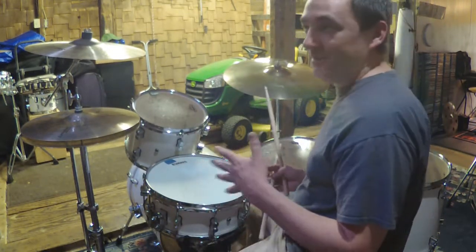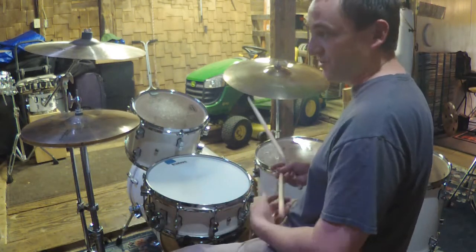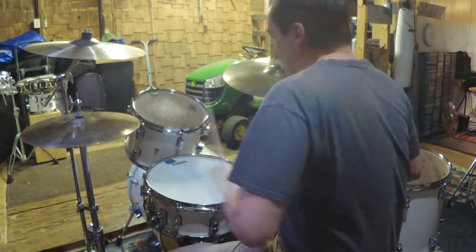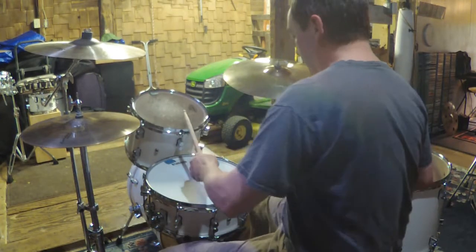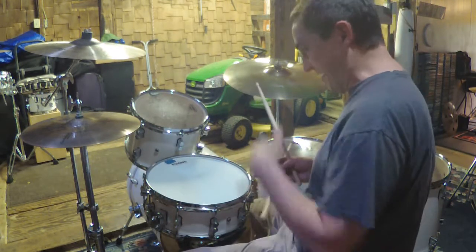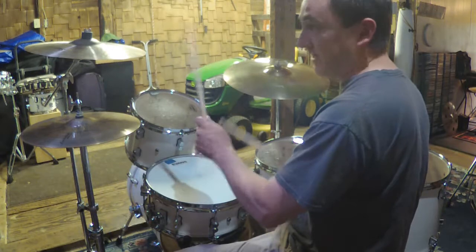Now, John Bonham and Steve Gadd play this lick, but they add a couple of extra ghost notes on the snare. Or in Bonham's case, an extra snare drum hit. Okay, so there's that lick. And this is also one that you can play around the drums. You have right, left, right, right, left, right, bass.